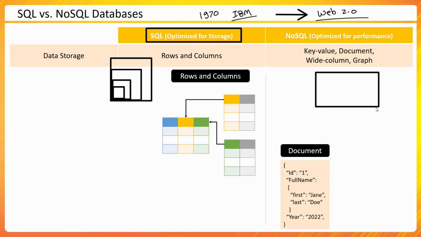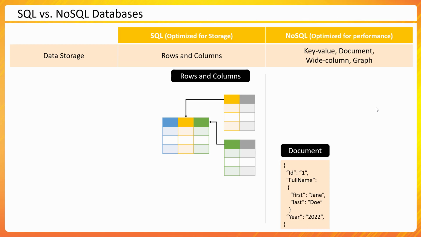We didn't want that, and that's why this new breed of databases were created. Those are referred to as NoSQL databases, which are designed for performance, optimized for performance. So whether one user is accessing the data, or one user's record is there, or millions of users' records are there, they can still give you the performance which will be optimized for your workload. So that is what we mean by a NoSQL database.